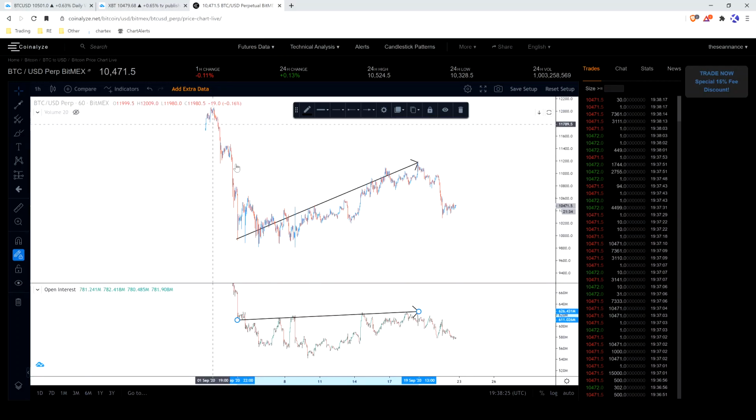Likely positions that were short here were closing during this time. So anybody opening longs, you can't tell in the open interest because shorts are closing at the same time, meaning that it's not added to the open interest.